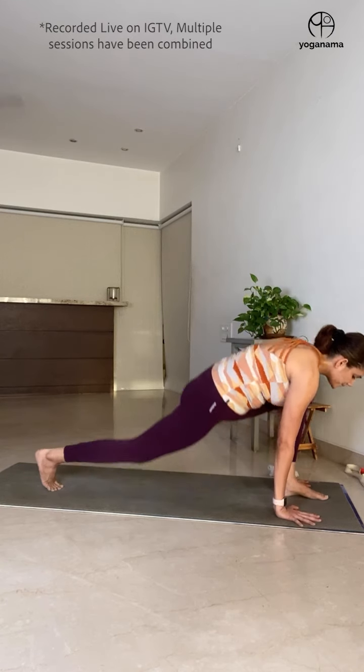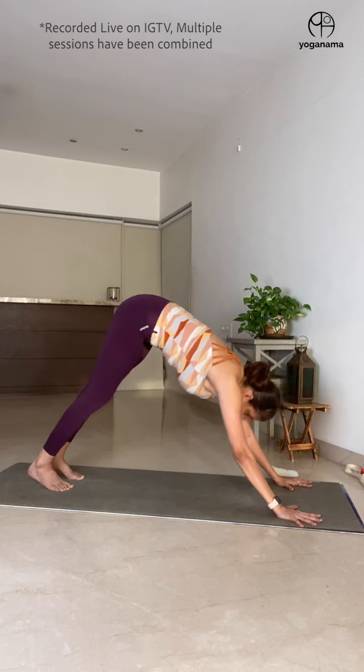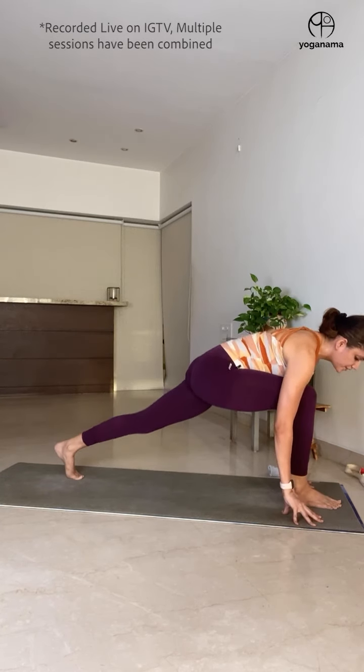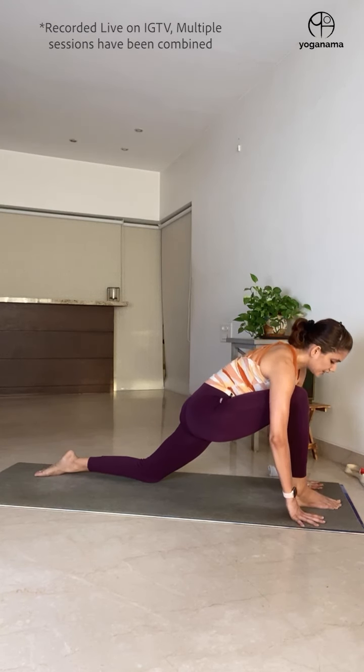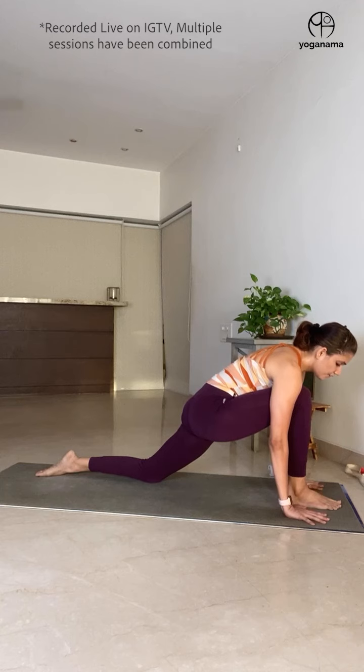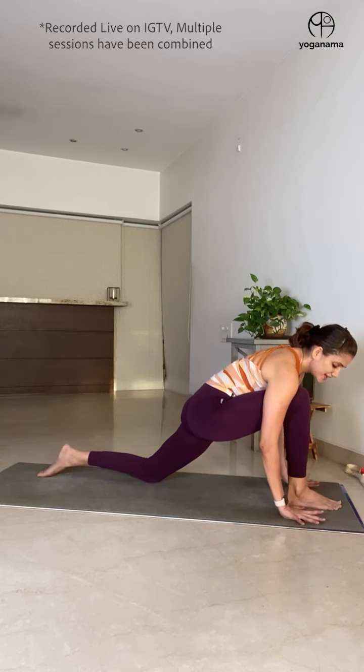Let's switch. So go back to downward facing dog. And this time bring the left foot forward and the right knee down and continue to hold Ashva Sanchalan. Choose your variation and let's be here for 5, 4, 3, 2, 1. We are not done with these.